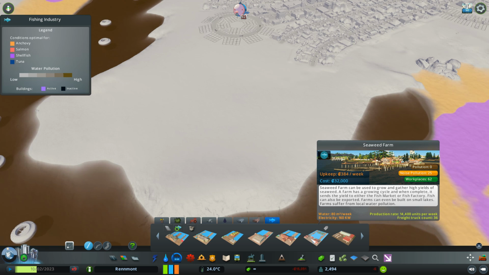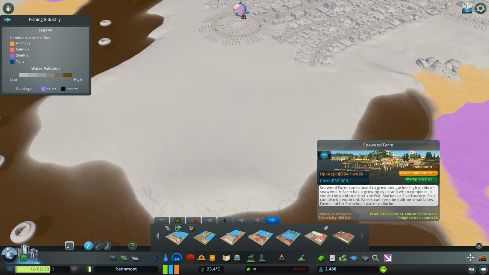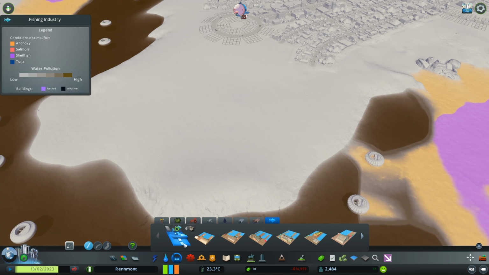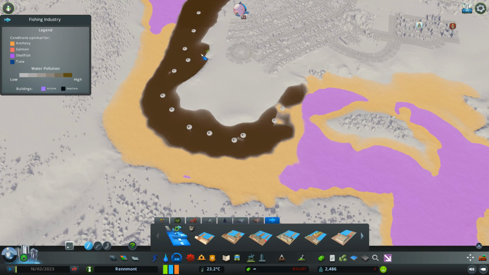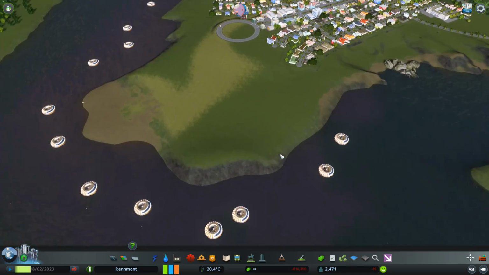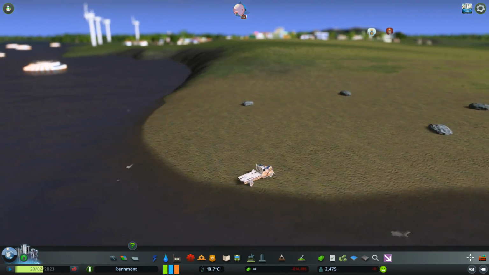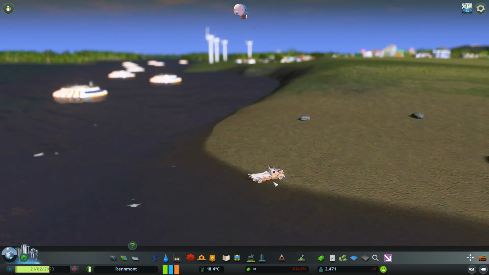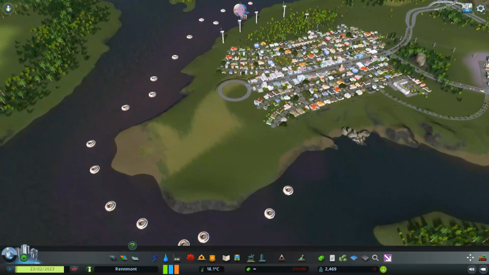Wow. So not only is it just fish, we can get algae, and we can also get seaweed too. All right, that's actually really pretty cool. And this here is our fishing route that we would set up. So we are slowly cleaning the area, but we're going to basically need to create a nice little harbour. What's this over here? Why is there a random truck just chilling? What's going on there? Nobody knows.